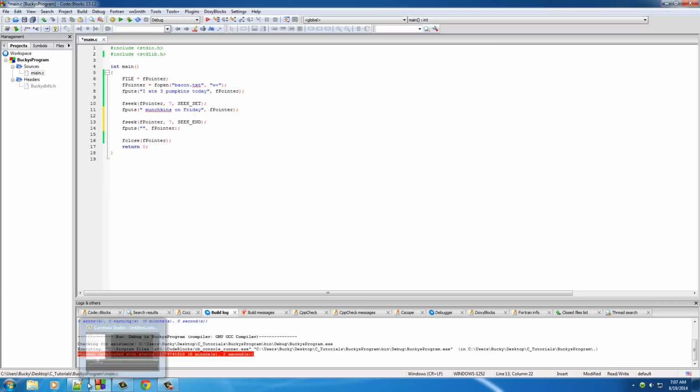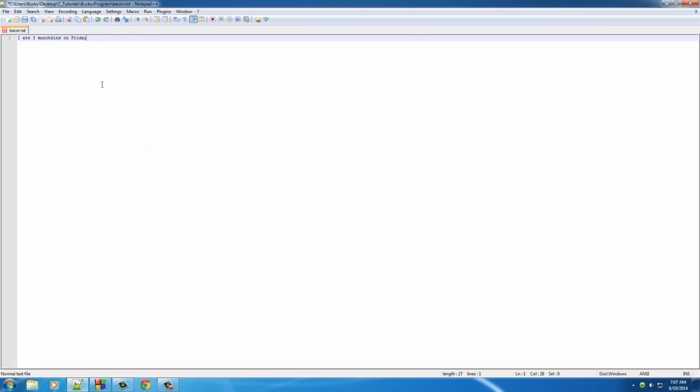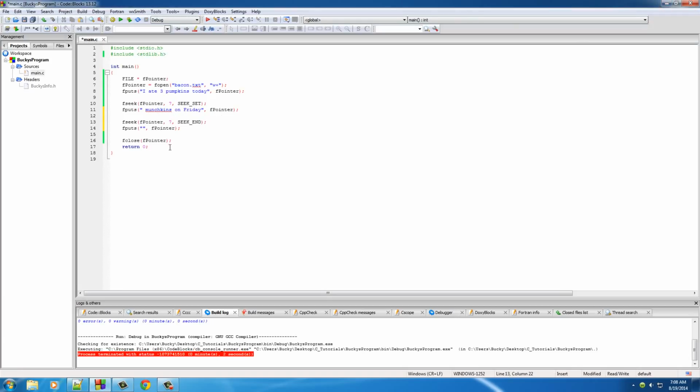So let's do something like this. So right now, 1 2 3 4 5 6. All right, so we'll put "I ate 3 munchkins on" seek at the end, move back 6 spaces, and write something else, whatever pops into my stupid brain. All right, so seek at the end, and -6, which means move back 6 spaces, and okay, so it says I ate 3 munchkins on, I don't know, on top of a mountain.